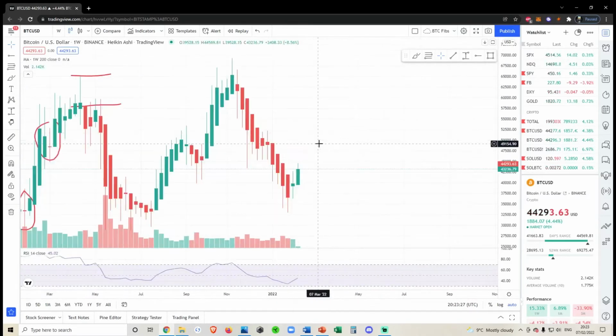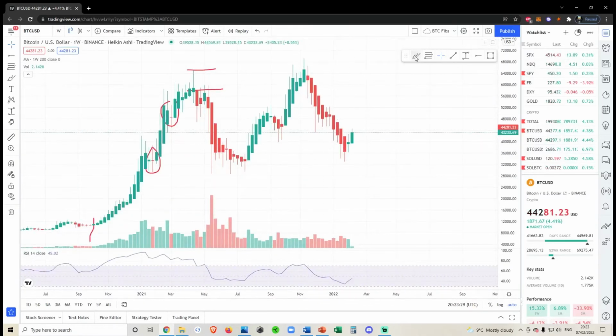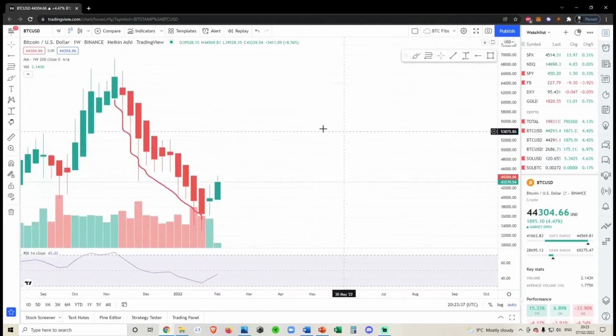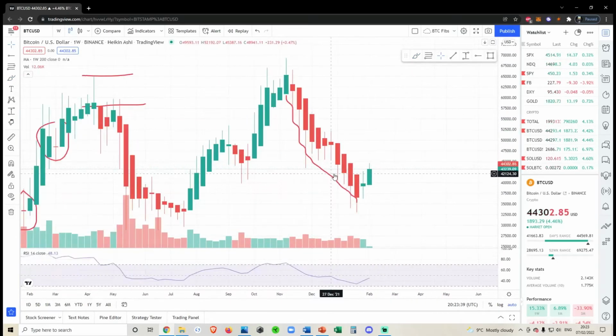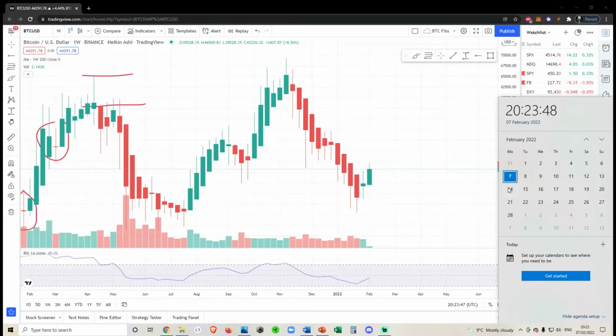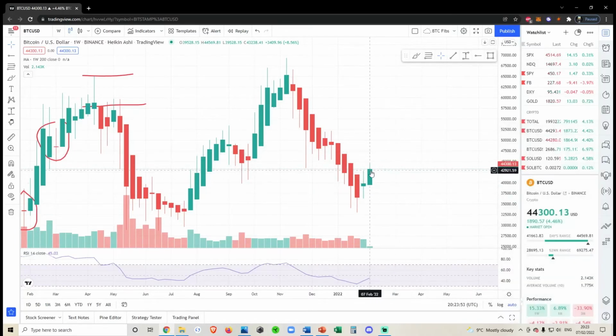So why are we looking at the Heikin-Ashi candles now? We've had a long downtrend characterized by all of these red candles with big wicks on the bottom. So we've had 2 weeks in a row now where we've been putting in green Heikin-Ashi candles. It's obviously Monday today, so it's only the start of the week. We would need to see how this candle closes on the 14th to see if this is going to be green or not. But so far so good.